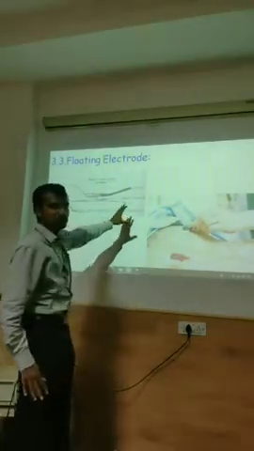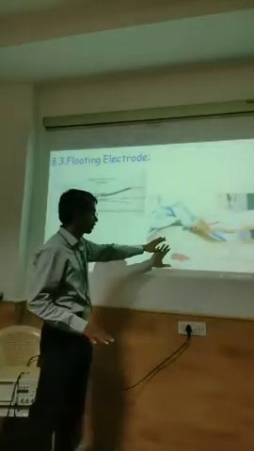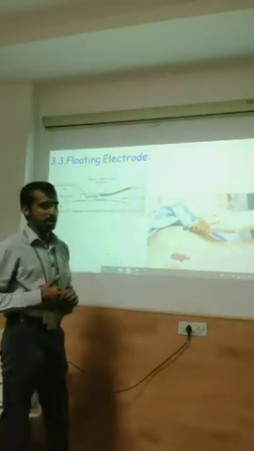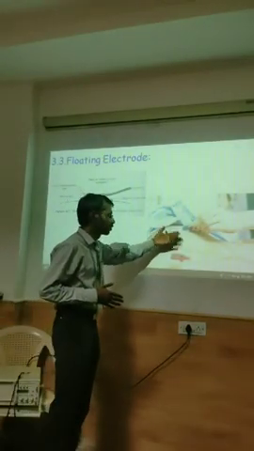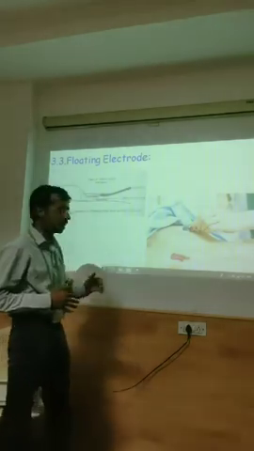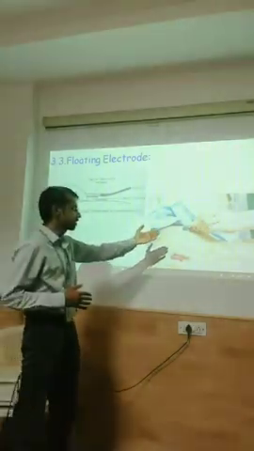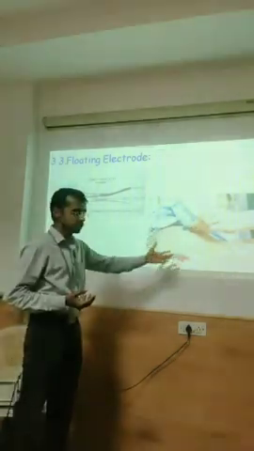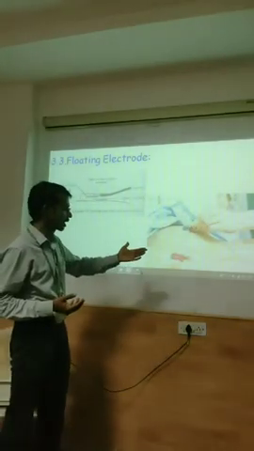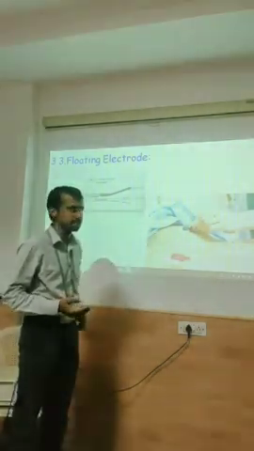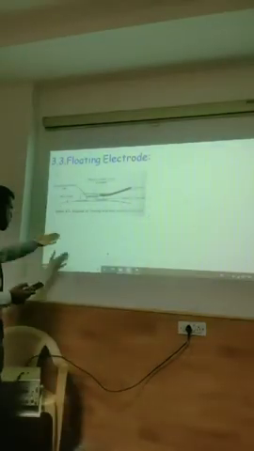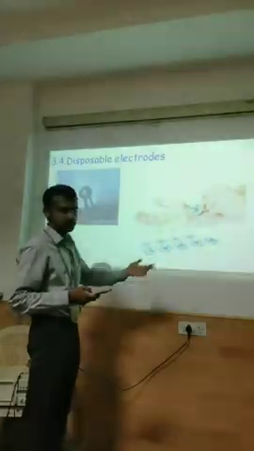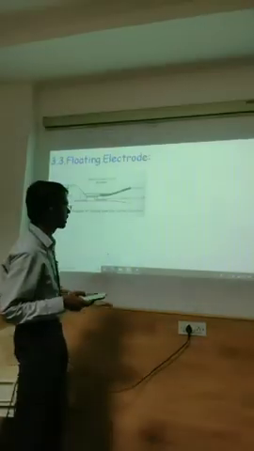So floating electrodes and disposable electrodes are both surface electrodes, and both are similar. It only depends on whether there is ready-made glue or whether we reuse it again and again in hospitals. The disadvantage here is that we need skilled labor, a person who knows how to properly clean it and fix it. Because on multiple usage, for example in contagious places, we cannot go for this, whereas we can go for the previous one, use and throw, right? But on repeated usage, if you want to be cost effective, then you need to go for this kind.